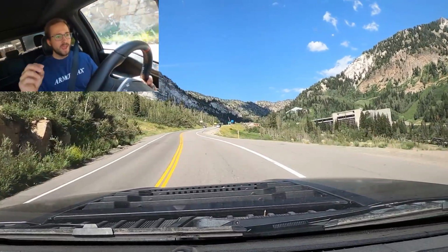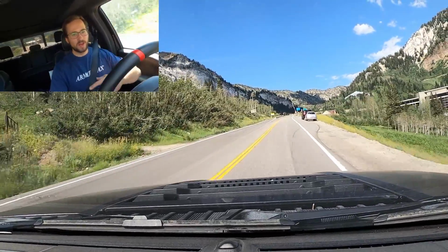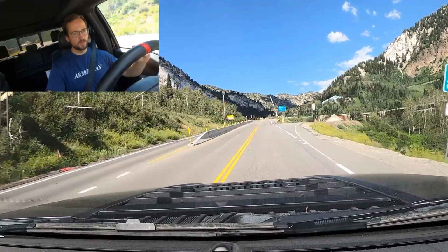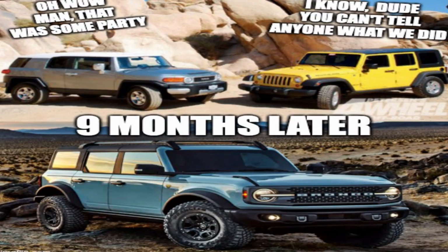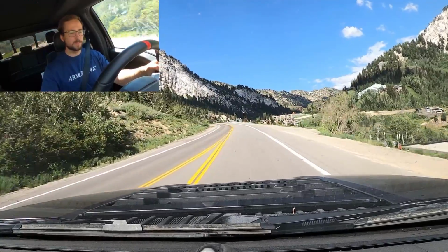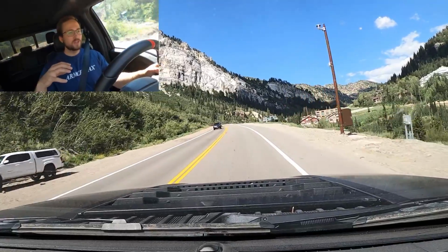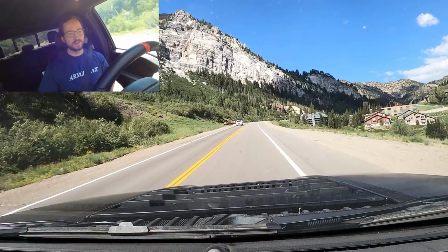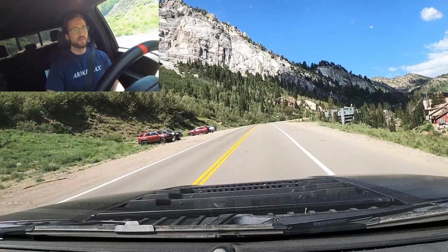Whereas a Bronco, and I said this in my video about me buying one, is like a Raptor and a Wrangler mixed together. You can do the high-speed off-roading with certain packages on the Bronco, but you can also do the rock crawling if you want. And the First Edition combines both of those, which I think is really cool, because it has the hardcore off-road suspension. It's absolutely amazing. So it's more capable than the Wrangler in general, and it's about the same price again. I just think overall it's a much better value than the Wrangler.